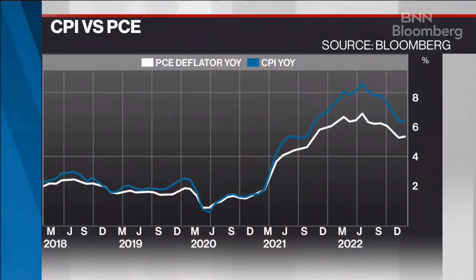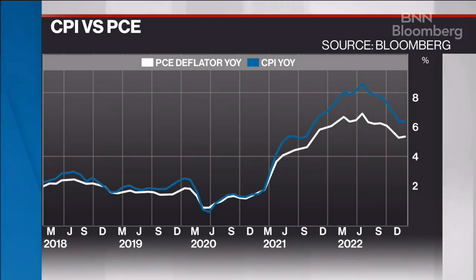Your head might be spinning with all of this inflation talk. There's all types of ways to torture the data, and there's all different kinds of measurements. There's the consumer price index, which the market focuses on. But then there's PCE, personal consumption expenditure, which the Fed likes to look at. These are the two indicators of inflation. As you can see, they typically move in lockstep with each other.